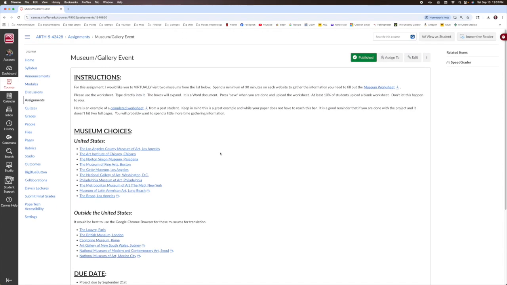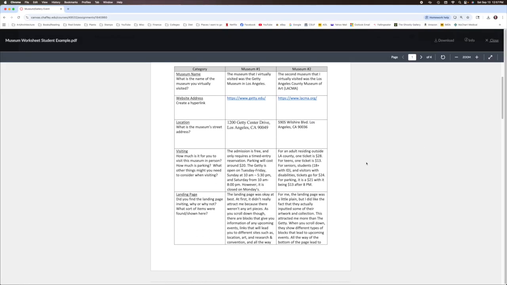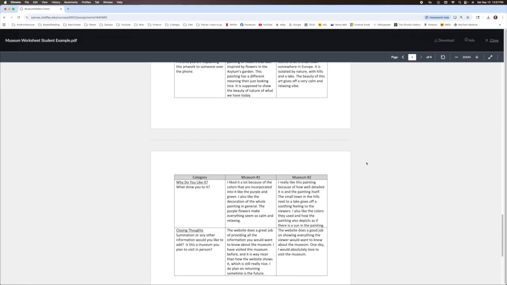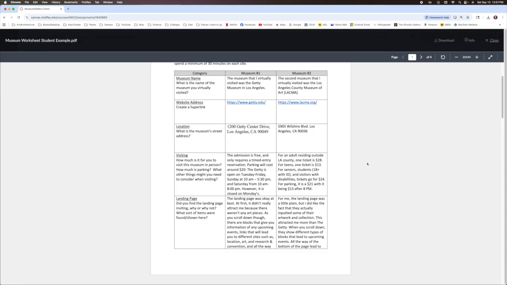I did bring an example here of a past student submission, and so you can kind of see, generally speaking, the length of this project was a little bit over 3 pages. So I would say you probably should do at least 2 to 2.5. The only thing the student kind of did wrong was they talked about all the different prices, and you don't need to. I'm just looking, how much is it for you to visit? You don't need to give me all the individual prices for things.